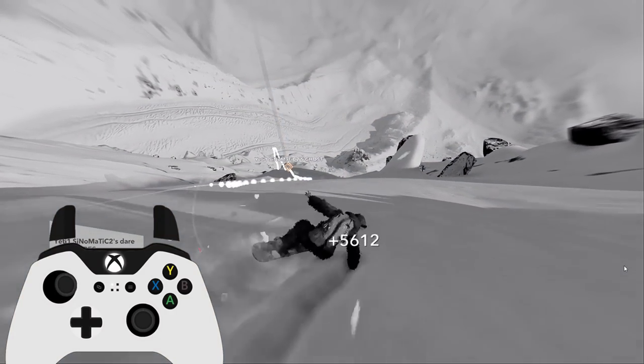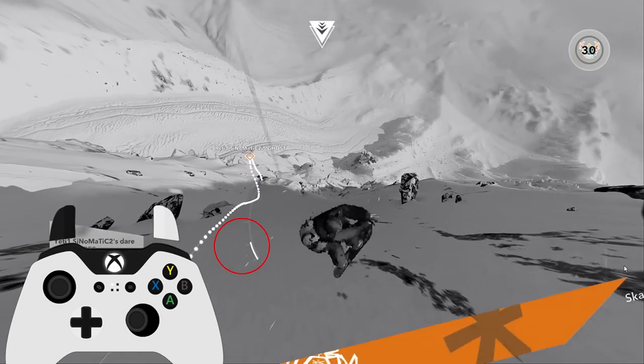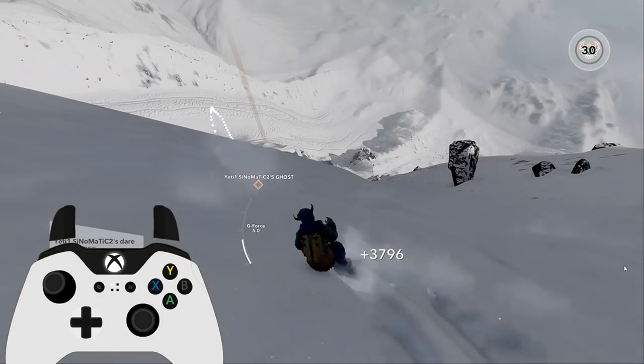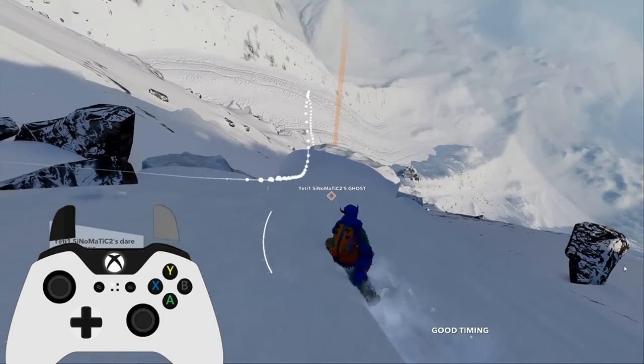I know some jumps are very, very big and you probably can't land a huge jump with only a bar of G-force meter, but most jumps you can land with that bar. So yeah, the G-force meter is a little bit confusing.